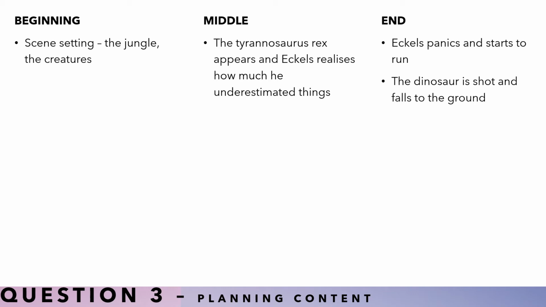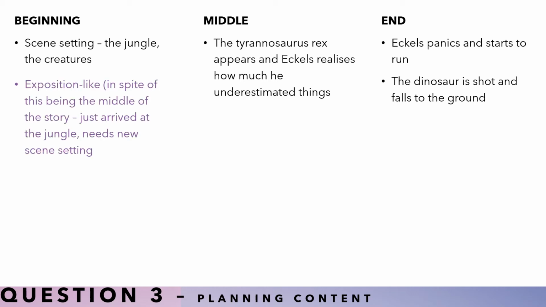So we want to take a little bit of time just to recap what happens at each stage of the extract. So it's really important that we think about these events as we go through the text from start to finish. Once we're happy with the content of what goes on at the beginning, the middle and the end, we can then start to think about what we notice in terms of the devices that the writer uses to shape these ideas.